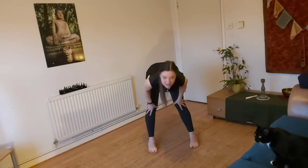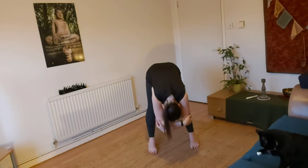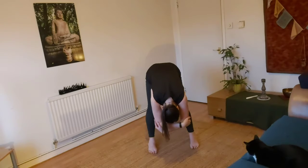So try a different one and then take hold of the arms. And we'll be here for another 2 minutes. Allowing gravity to bring you down. Weight to bring you down. To stretch the legs and stretch the spine. Or the back muscles and connective tissue.